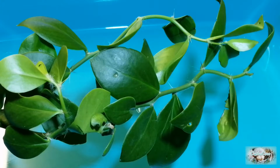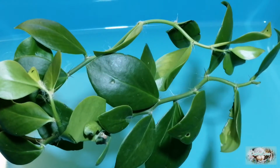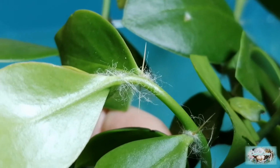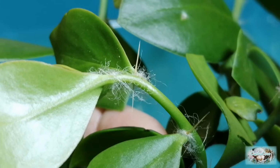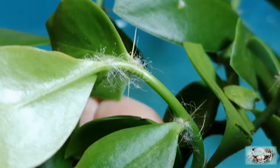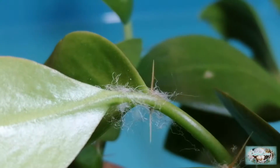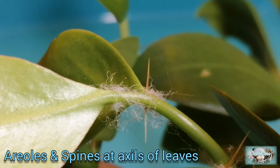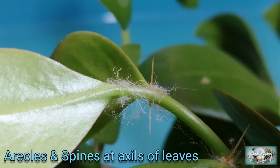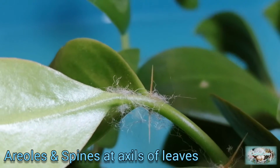So here's a look at the leaves, and you can see along these stems there are some spines. So this stem's a good example. If you look very closely, you can see it's got woolly fluff and some spines protruding out there, so you know this is definitely a cactus. They come out at the base of the leaves on the stem, and it's surrounded by the woolly fluff, typical of the areoles on cactus plants.